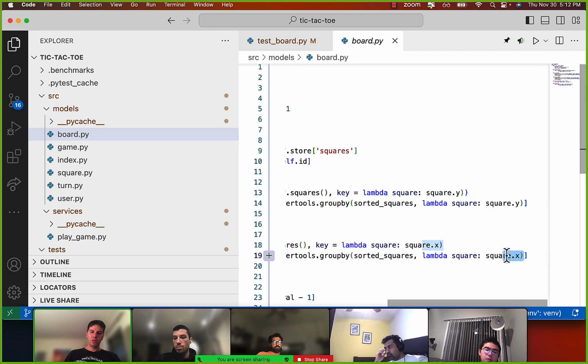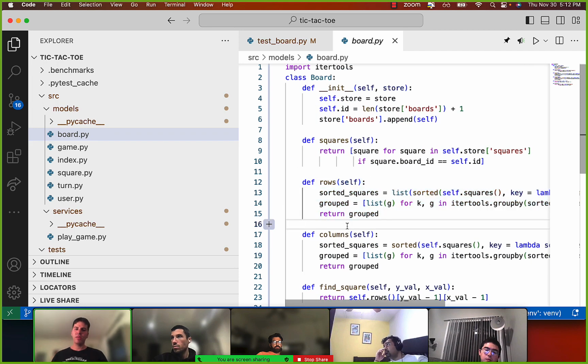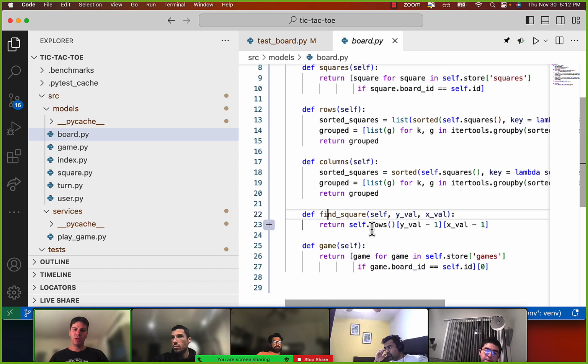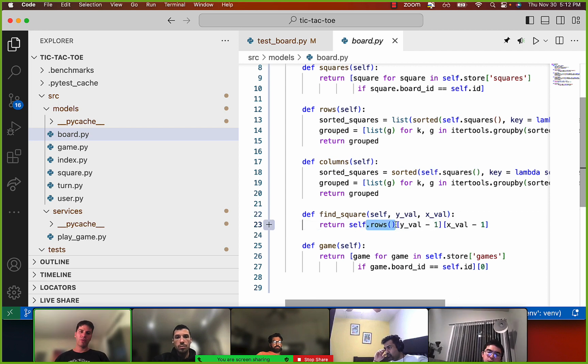Okay? So you can see that these methods really help me. I wrote a find_square method, because if someone wants to input where they want to make their move, they can just give me the y value and the x value. And then I find that square, I just call .rows.